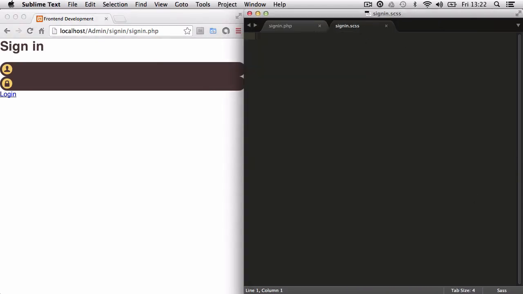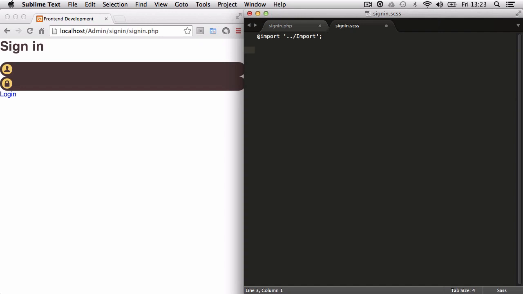The very first thing we need to do is gain access to all of those variables and mixins that are in our import.scss file. So we're going to import that SCSS file, and you do it pretty much exactly the same way as importing a CSS file into another CSS file. So we say @import, and then we go up a directory, don't forget, so now we're in the admin directory, and then we can go find the import.scss file. You don't need to put the file extension in, you just leave it as the file name and end with a semicolon. So now we have access to all those variables, mixins, and also default styling as well.